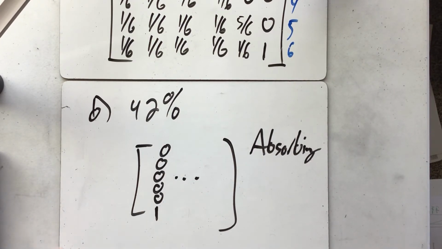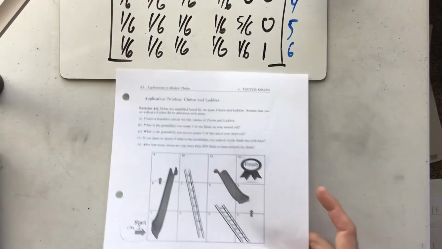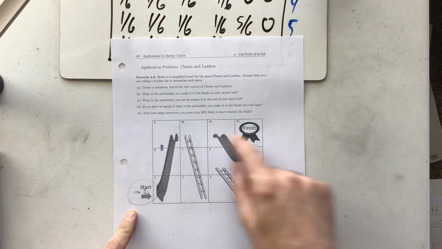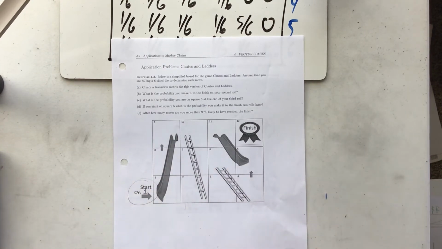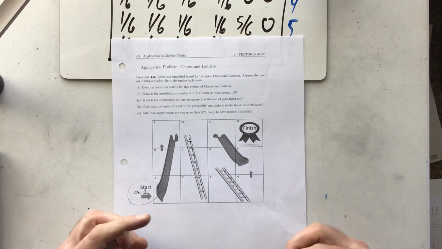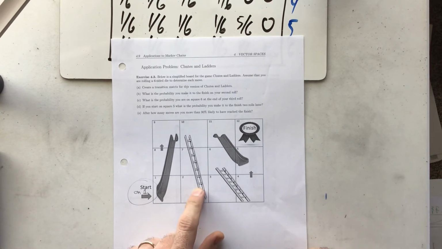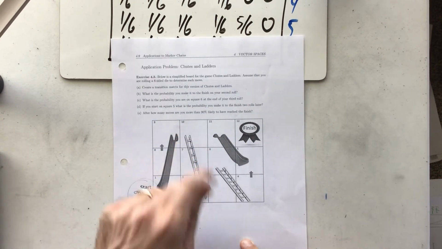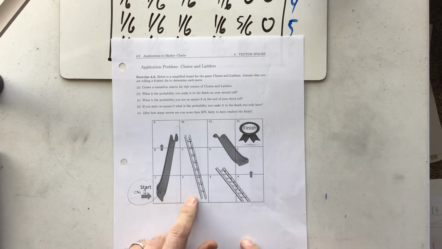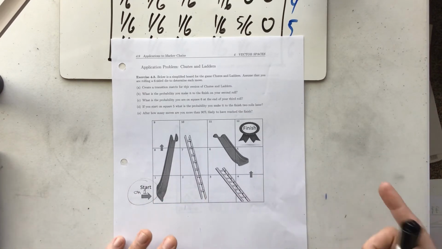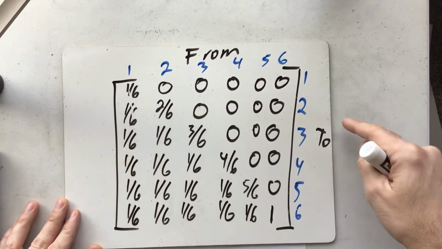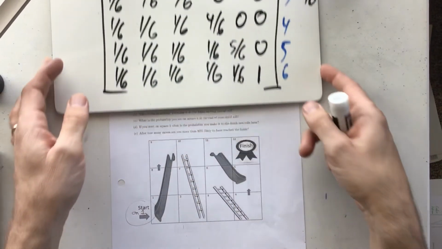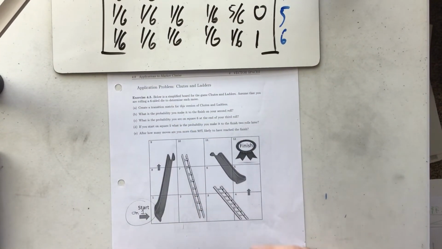Okay, so you're ready to start your Chutes and Ladders. What do we need to do the Chutes and Ladders problem? You'll need a 12 by 12. I would start on 1, so think of your first term as just like this problem, starting on square 1 at the very beginning. You'll actually notice there are some squares you can never end on. For example, you can never end on 2, because anytime you're on 2, you get shot straight up to 10. So you could leave 2 out of your problem altogether, or you could just have a row and column of zeros on that 2 slot, because you can't actually end up at 2, and similar with 4.